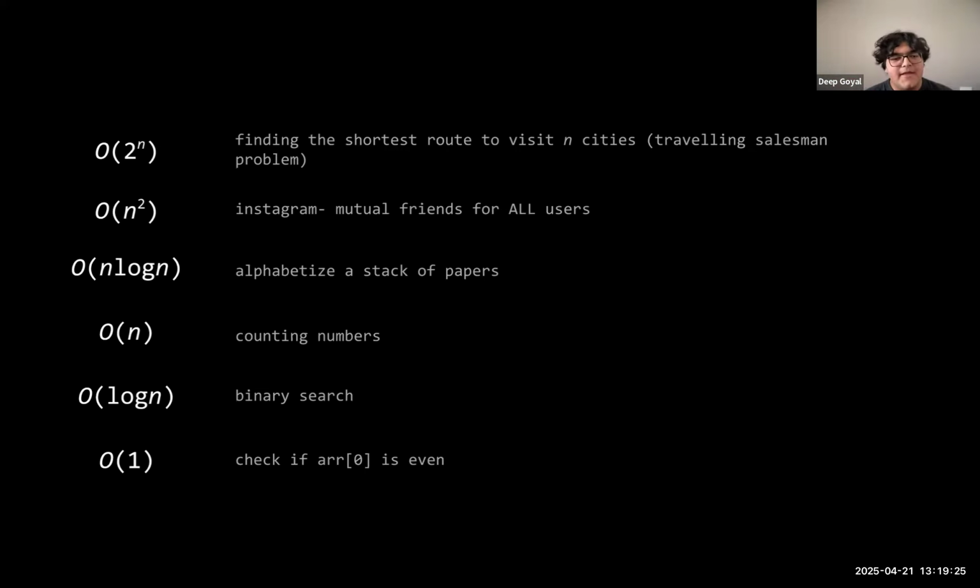logarithmic in nature. N squared is just a pairwise operation on all users throughout all the users on the platform, to find out the mutual friends of all users. So that's N squared right there, because each user is being mapped to all the users in the platform, and those users themselves are mapped to all the users on the other end.